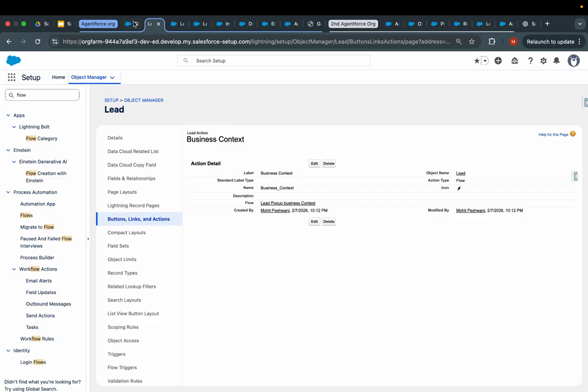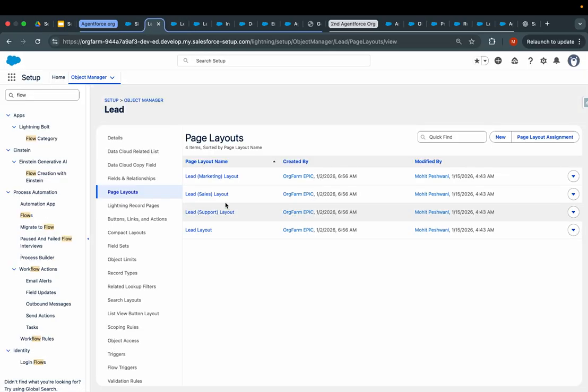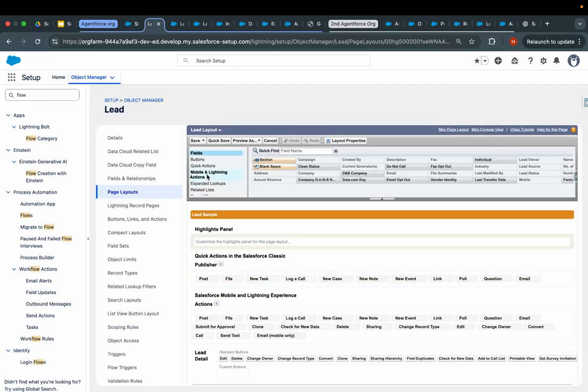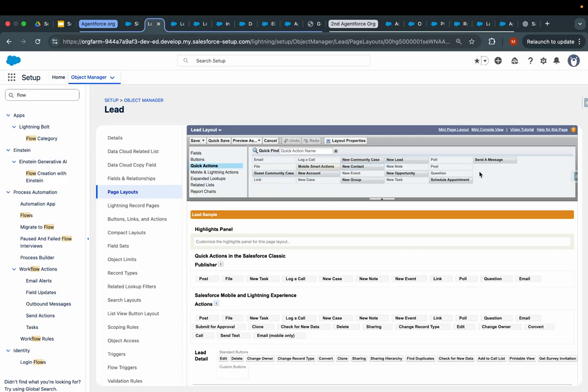Now this is saved, we have to simply go to the page layout, inside page layout go to the page, then mobile and lightning actions or quick action as well.